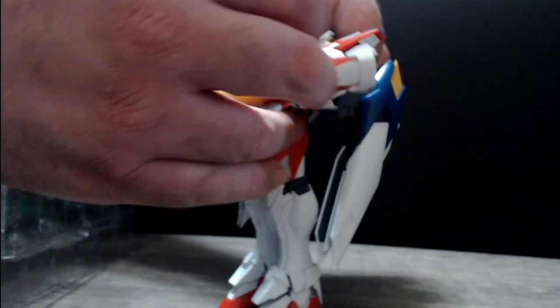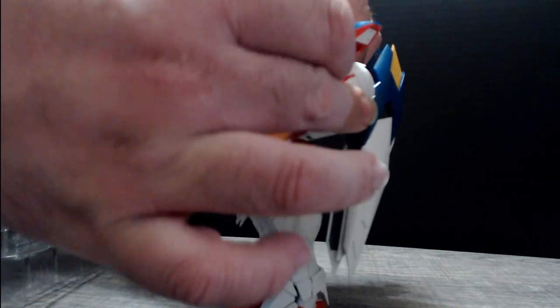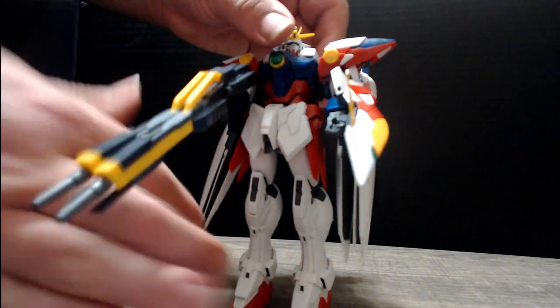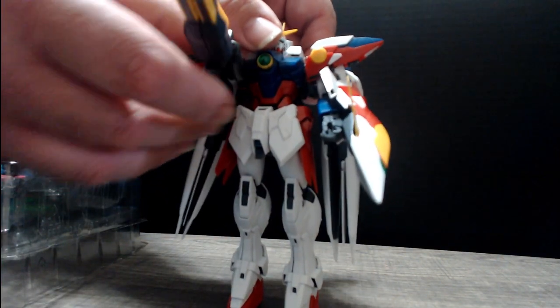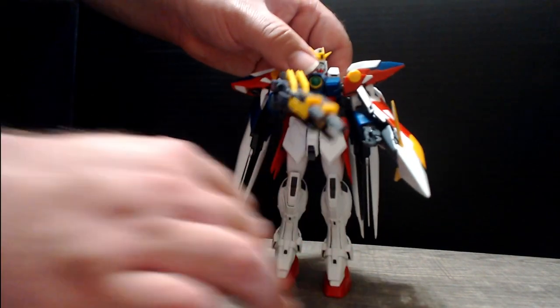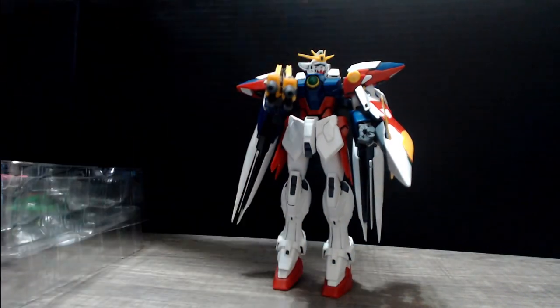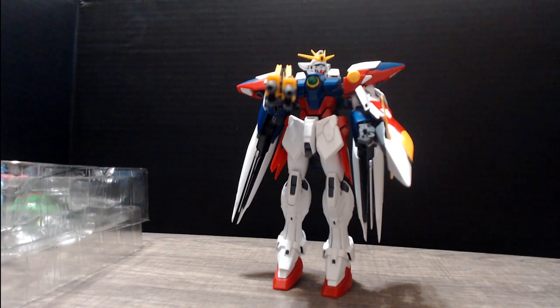Also, to attach the shield, there is a peg on the back of the shield. You just slot that right into his arm. And voila! He has his combined buster rifle and arm. By the way, that buster rifle is kind of heavy. Be mindful that it will droop because these things are fairly heavy. Ta-da!